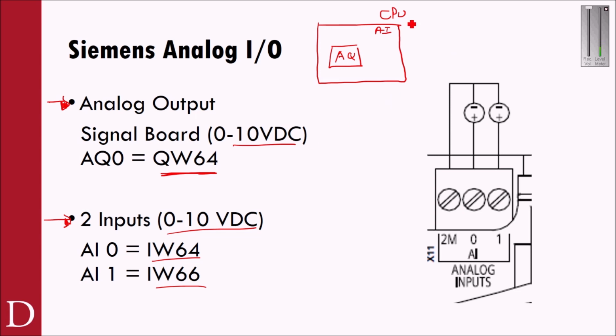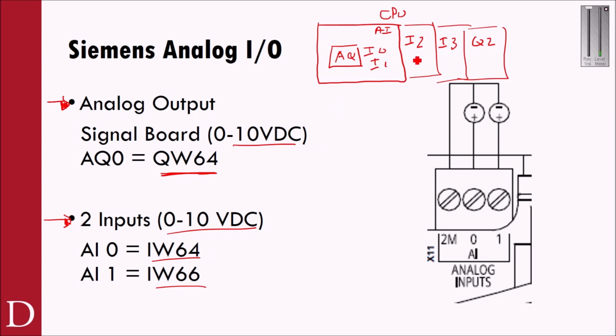So I can add expansion modules out and out. If this is I0 and I1, this one's going to consume I2, and this one's going to consume I3, and maybe Q2 or something like that. I'm going to get out far enough that eventually I'm going to run out of the need for expansion. And so they put these analog addresses way out beyond what the expansion modules would be.